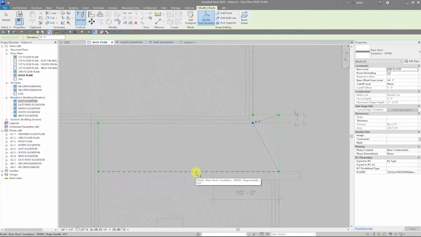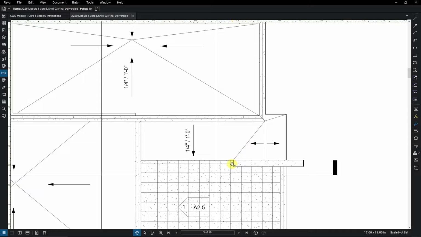The problem is that we do not want to just throw water up against this edge here, so we have to create sort of a cricket. So we need to create this line here. To do that, we need to split the roof surface vertically here so that it slopes one way this way and one way to this valley, which will then get our water away from this face.